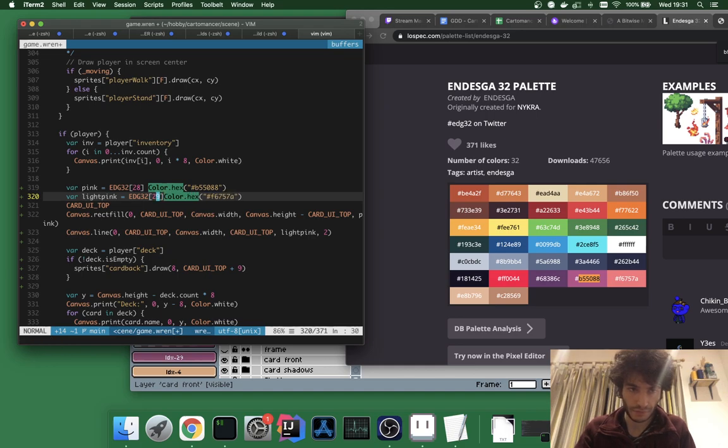And 29. That is something that I've missed from working on Dome, is having numerical indexes for colors.